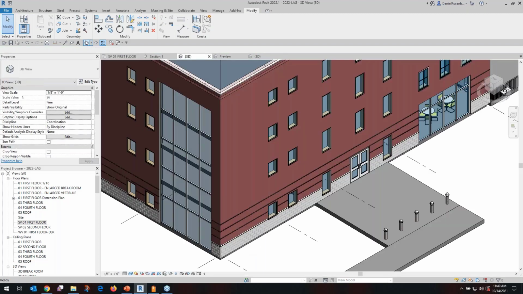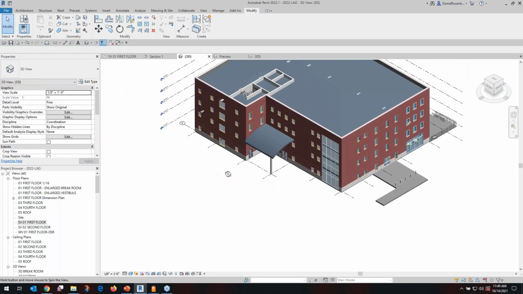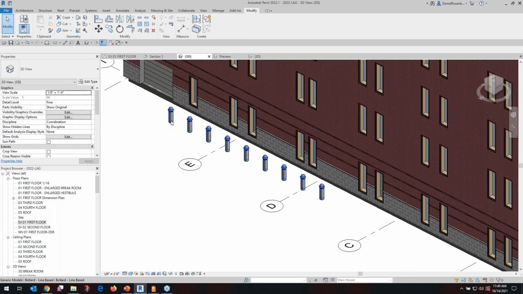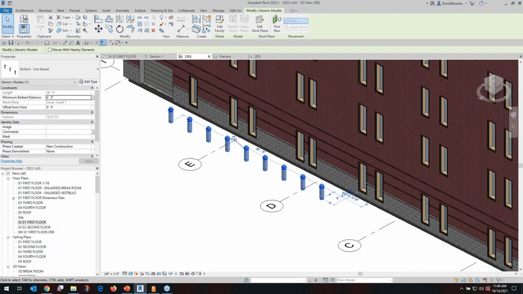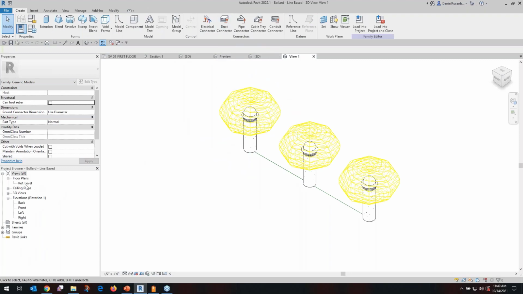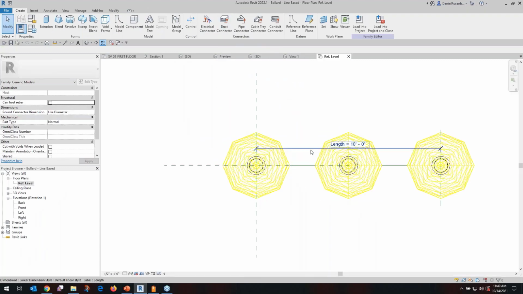Let's see what that looks like in 3D. That's the other side. Let's rotate around here. So if I click on this, these bollards are all nested inside here. And you know what? I've got an idea. Why don't we look inside here for a minute? Inside the family editor, basically it's a nested bollard light combined with an array. I had to do some tricks with parameters to get this going here.